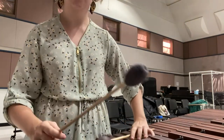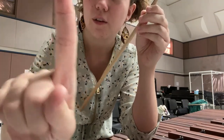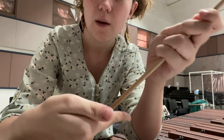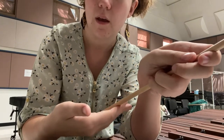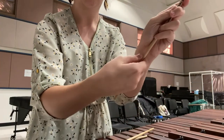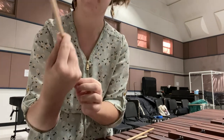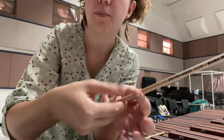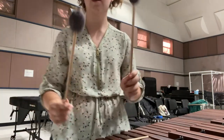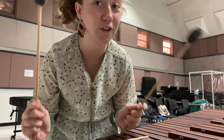How we hold our mallets: you'll take what we call a fulcrum. Look for that first line on your index finger, place the mallet right there, overlapping it. Open your hand up and try to get about an inch out from your mallet — less than an inch, actually. Then place your thumb right over, and you'll do this on both sides. This is standard grip, and it's good if you're just beginning.